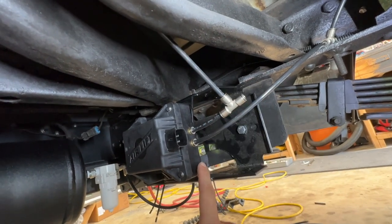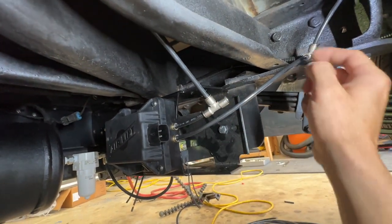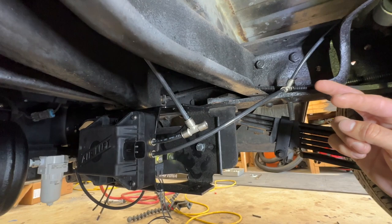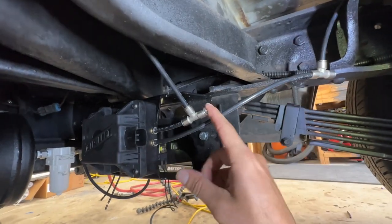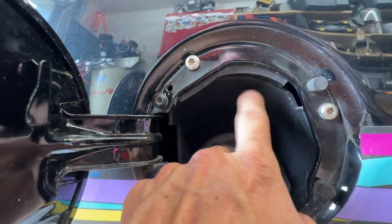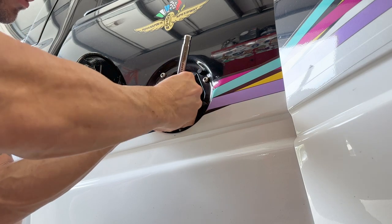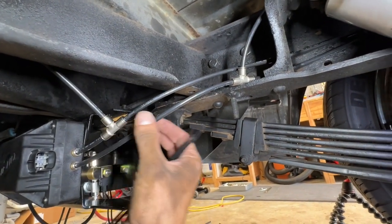Started to get these airlines plumbed up. Side one is driver's side, side two is passenger side, using three-way fittings. I've already gotten the lines run to the bags. I'm also installing two lines with Schrader valves so we can manually fill the bags if we ever have a compressor failure — those plumb in line. I'm putting them over at the fuel door where there's a lot of space. Got both Schrader valves installed, lines run for both passenger and driver's side, making sure they weren't chafing on anything. We should have a functioning air ride system.